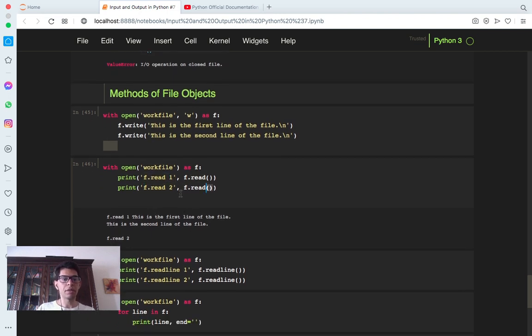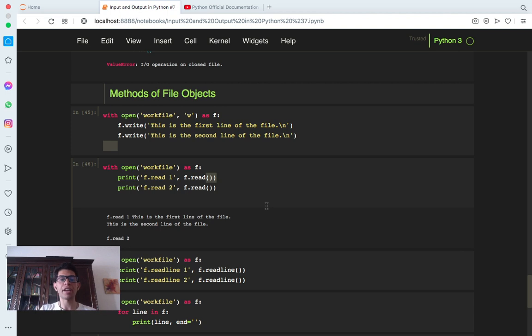So if you open a file and you do f.read, it will read the file and position your pointer, because you have something like pointers. You start your file with the pointer at the beginning, and if you do f.read, it will read everything and put the pointer at the end.